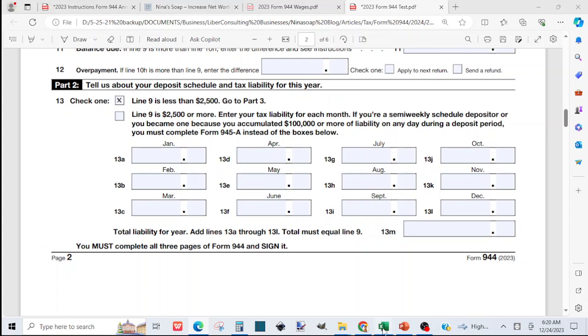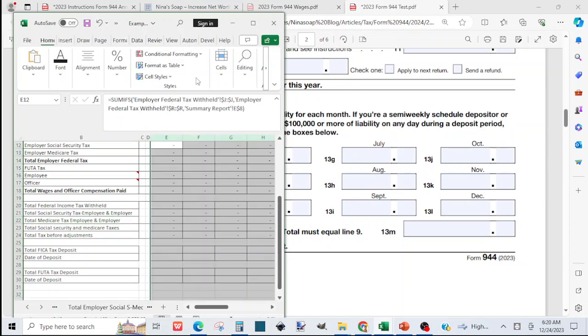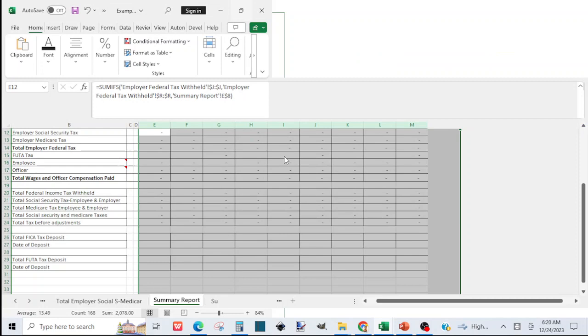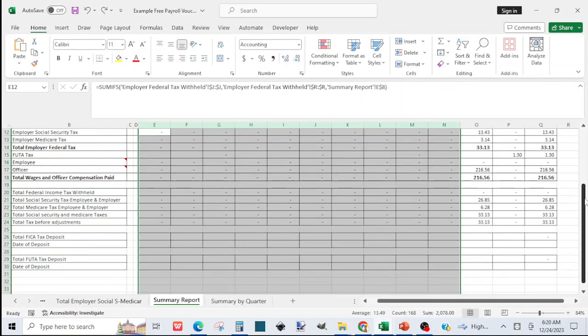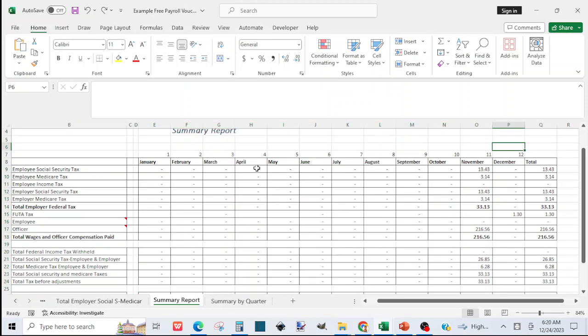This payroll spreadsheet is good if you are a monthly depositor. We have a video on what qualifies you as a semi-weekly or a monthly depositor, and I might link that in the description. But if you are filing Form 944, you could well be a monthly depositor.